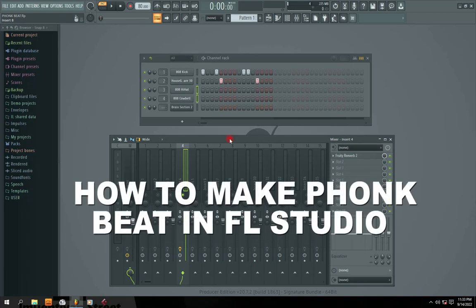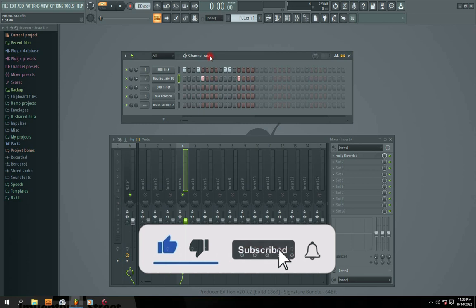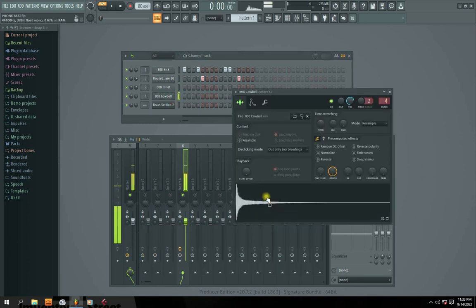In this particular video, I'm going to show you step by step how to make a funk beat in FL Studio. So what is a funk beat? A funk beat is actually a hip hop beat with a very funky instrument like a cowbell. So usually it's a combination of a hip hop drum, a hip hop style, which is like a trap style, with a funky cowbell instrument. But the main instrument there is actually the cowbell, like this cowbell instrument.